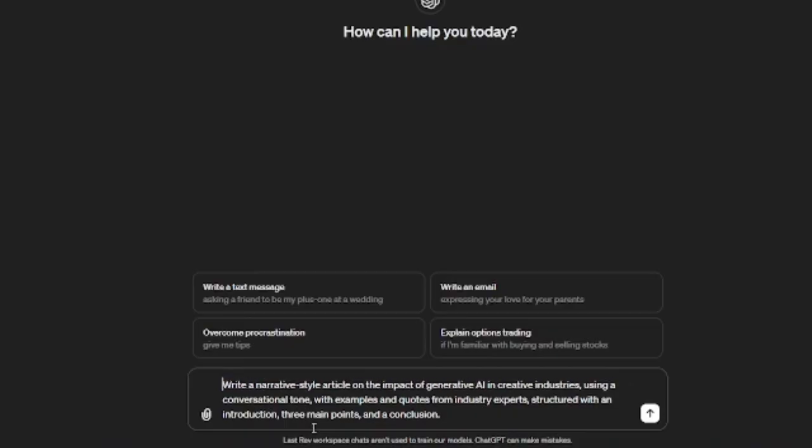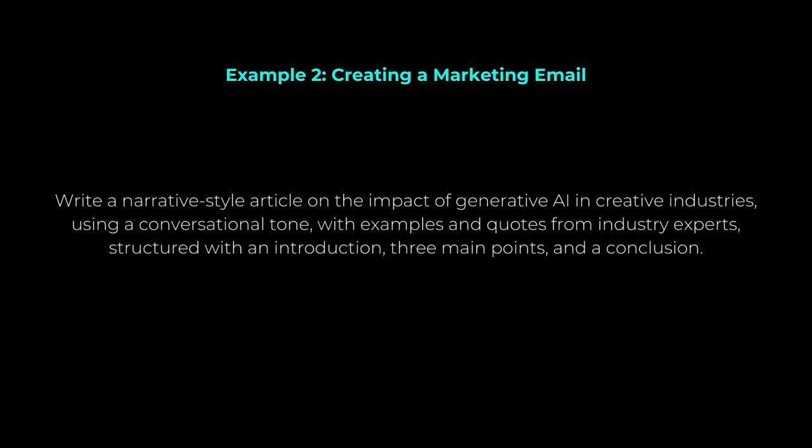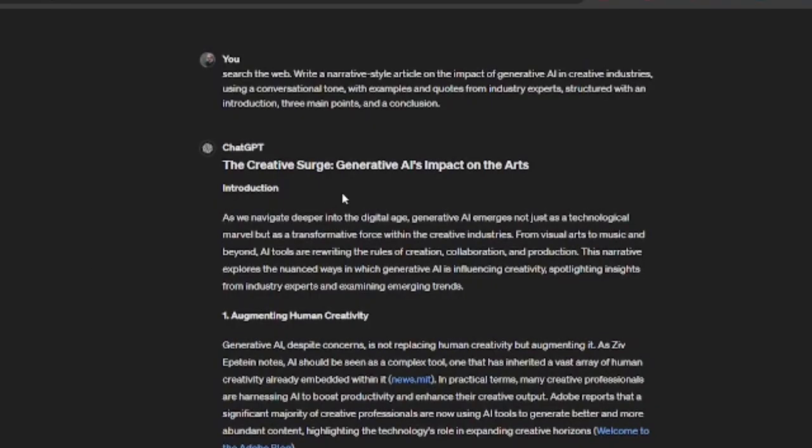So to illustrate this with another example for specifying the format, I'm going to say search the web and write a narrative style article on the impact of generative AI in creative industries using a conversational tone with examples and quotes from industry experts, structured with an introduction, three main points, and a conclusion. So here we can see it gave us exactly the format that we wanted.